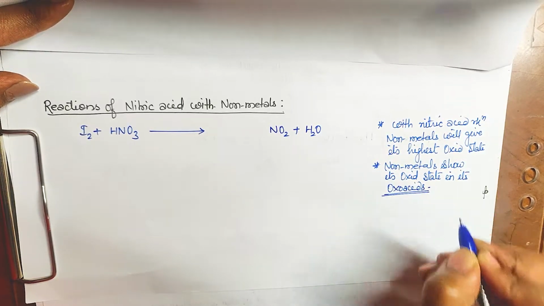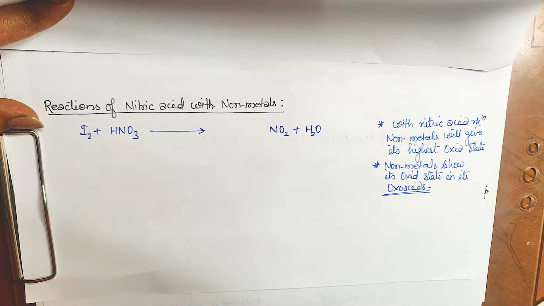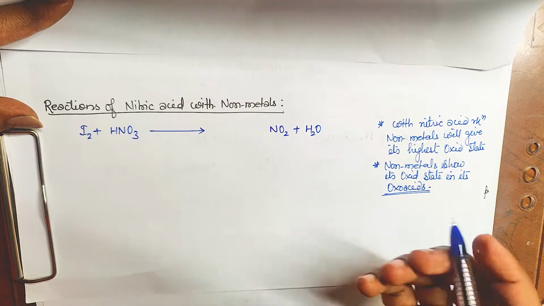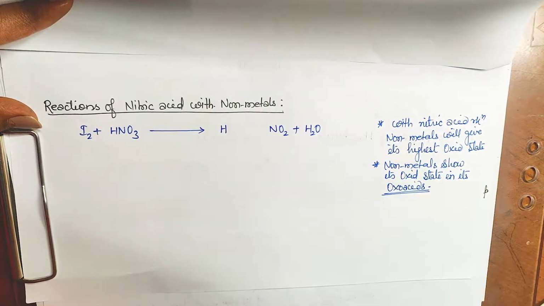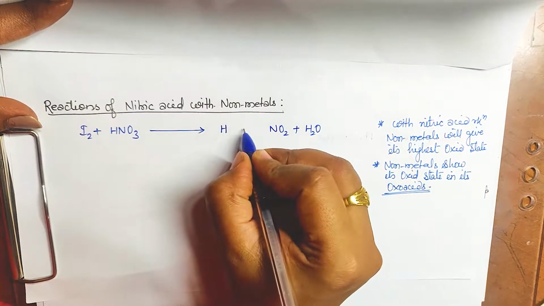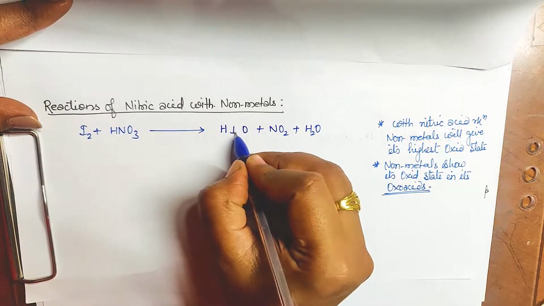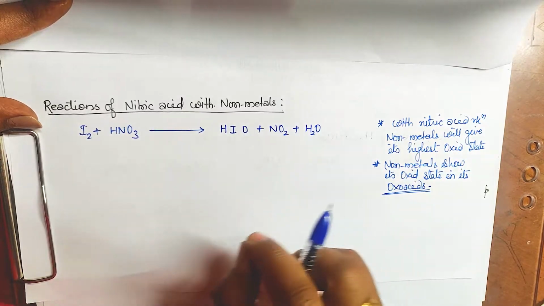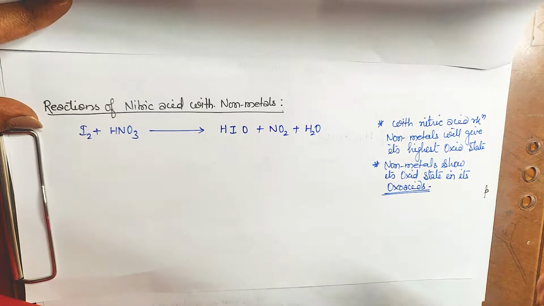As I told you, the concept of oxo acid means such an acid which will give you hydrogen, but that hydrogen should be attached to oxygen. Got it? So we will make a compound like the oxo acid. It will give hydrogen, and oxygen should be attached, so oxygen is there. And what non-metal is there? Iodine. We have to mix these three elements and make a compound where iodine will show the maximum oxidation state.